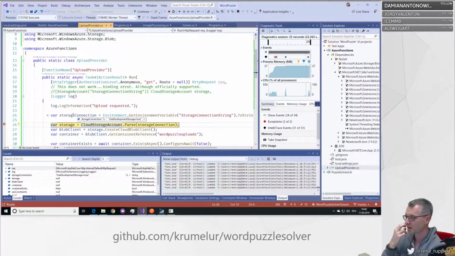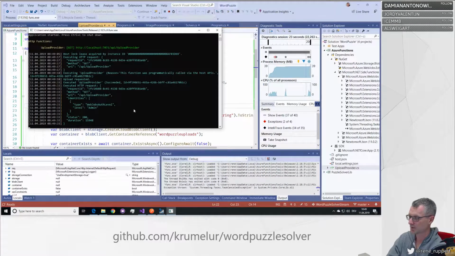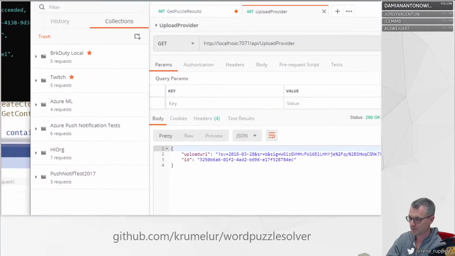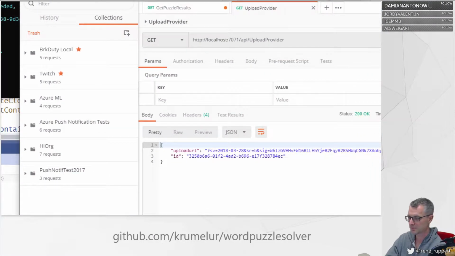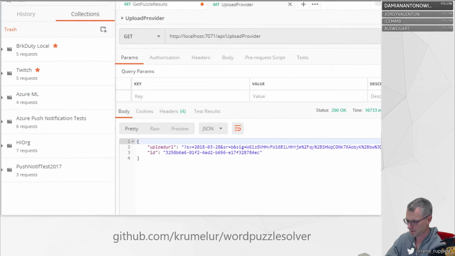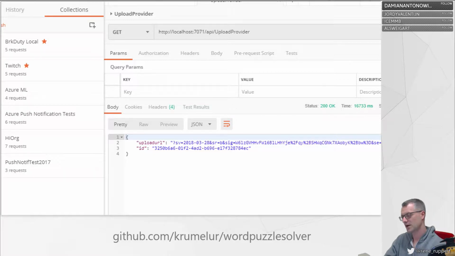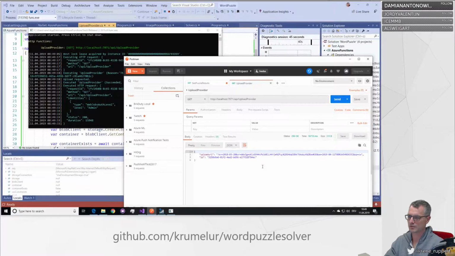Yep, so this worked. So we got that value back from our local settings file, and we can now parse this and return back a value. There it is. So this here is the URL that we're getting. This is where we're supposed to upload to. Now, if we look closely, I see that this isn't actually a complete URL, it's missing a part. So I've got to prefix that with our base URL, more or less.